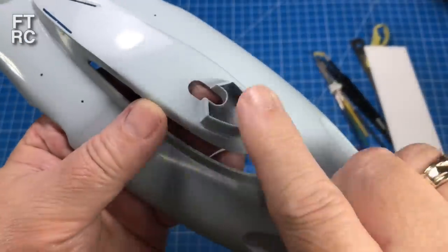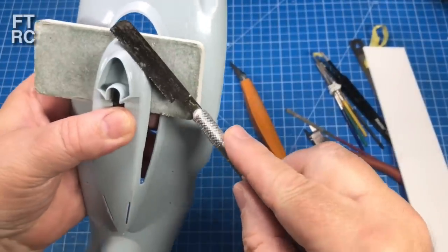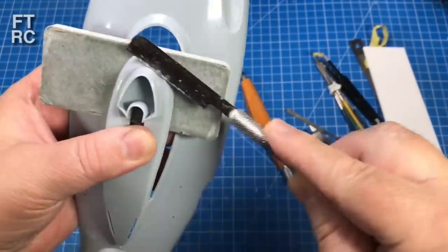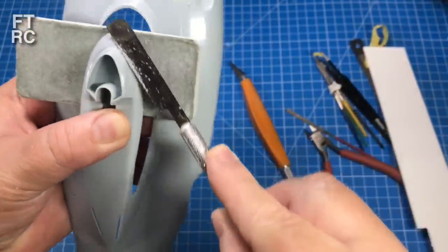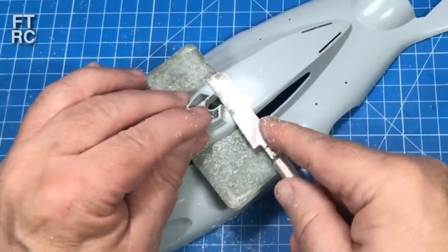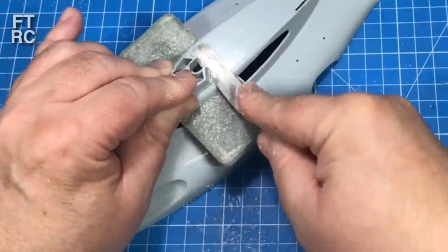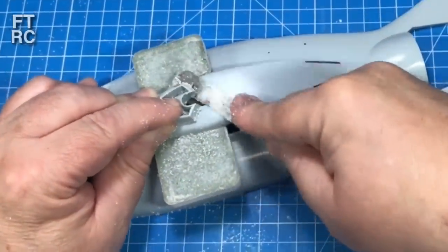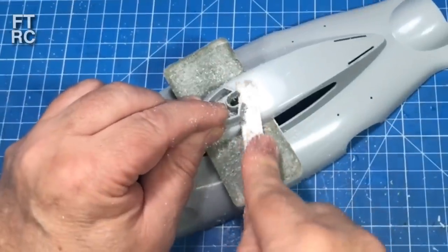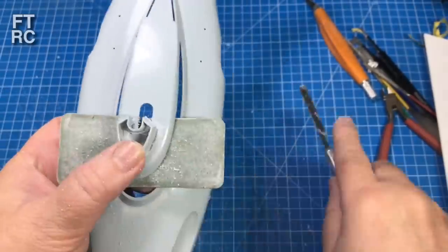I started out by removing that stupid sort of conning tower thing there. It's way too tall and it's also in the wrong position. So that was fairly easy to cut out, very carefully using the actual shape of the top of that cabin as my former. I rested the little blade there and just gently cut through, taking my time. This is a job you don't want to rush because you can go awry real fast. So there we go. And finally, it should cut through. There we go. That's the part.